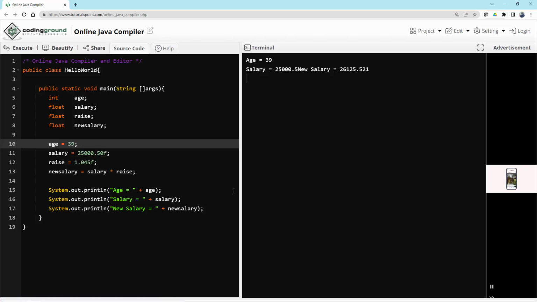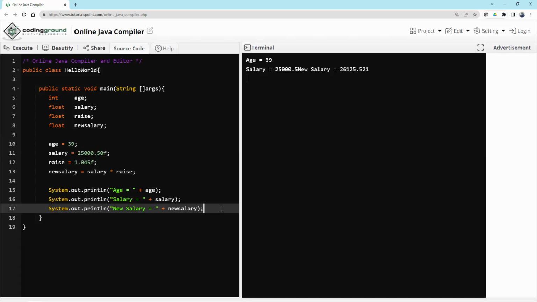Let's take a step back and look at this code. Now, I did this really quickly because I do this for a living, and I know how to handle numeric values in Java or in many different languages. So I could look at this and say, for example, age has to be a whole number. It can't be a decimal. So if we want to use a decimal, we can't use an integer. We'd have to use, in this case, a float. Floats have decimals on them. There are also other data types that have decimals, but we'll stick with a float for now.